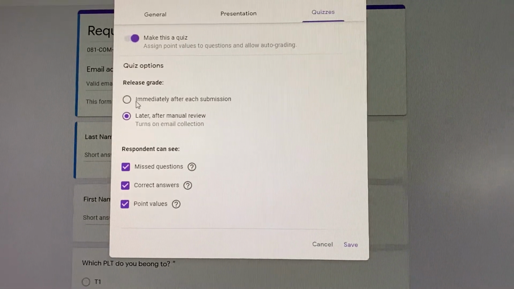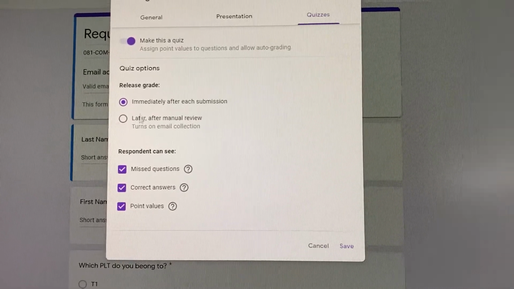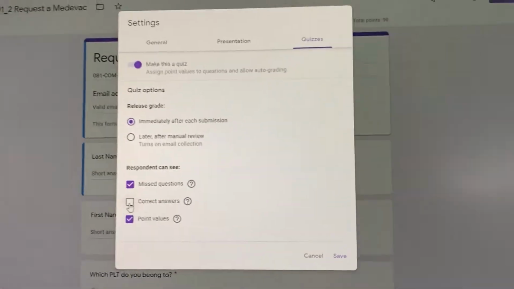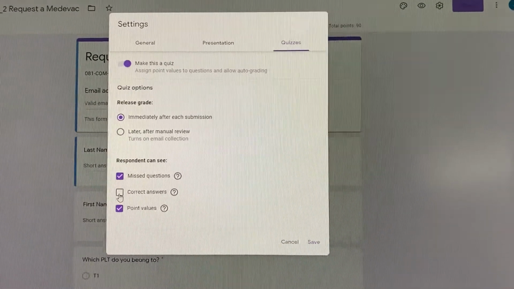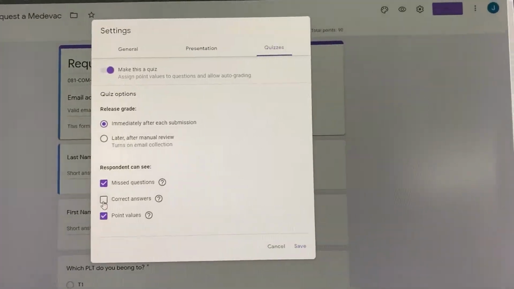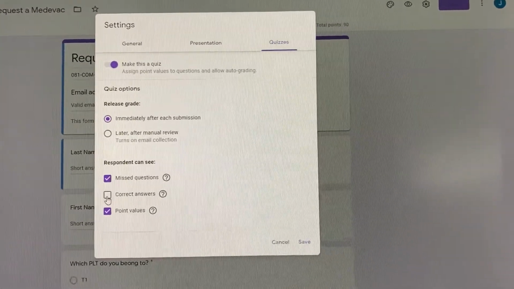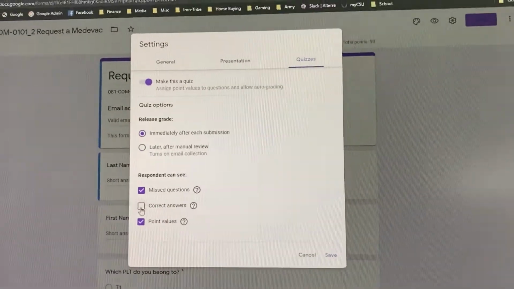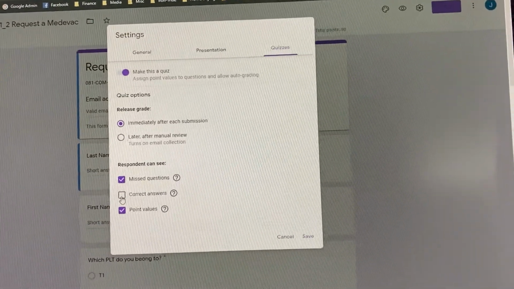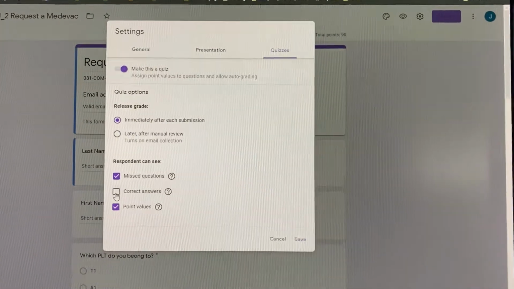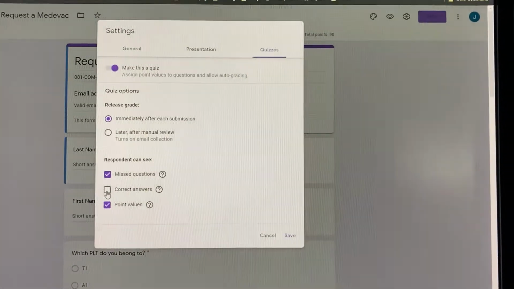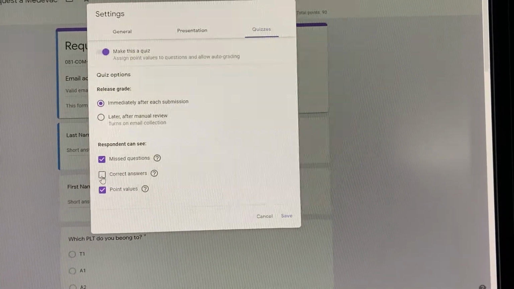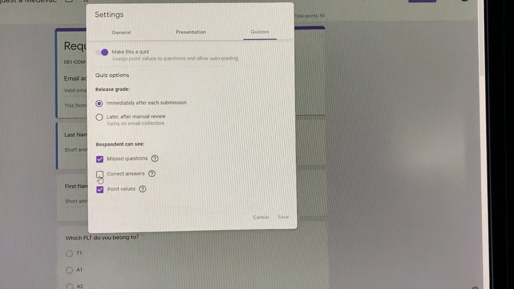You can release the grades immediately, or do a manual review, which we have to do anyways, and I always uncheck this. According to General Lucky's guidance, I know he's retired now, but the guidance for VBA, and this comes down from the command, was if they tried and failed, they still tried. It'd be like if they showed up at VBA and failed the quiz, they still showed up. In that regard, they can retake this as many times as they want to pass it. That way they get a go on the AWT.